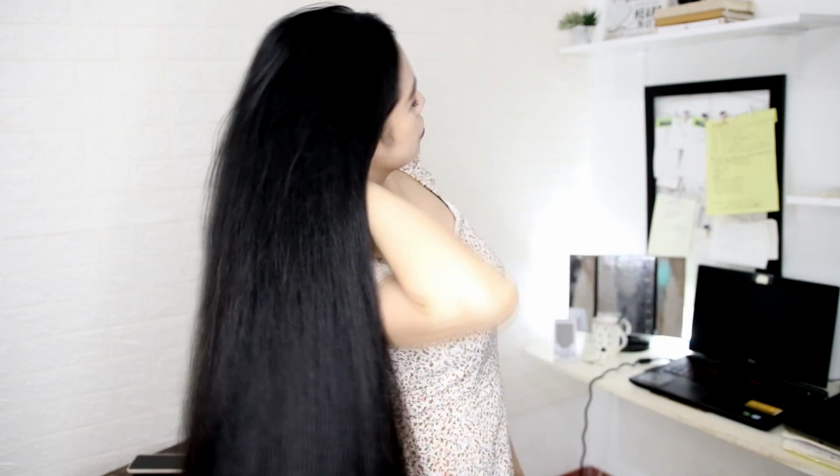So this is the result right here. You guys have to try this out because this can make your scalp feel very clean and at the same time make your hair and scalp feel extremely soft as well. And also if you're battling dry and itchy scalp or oily hair and dandruff, and at the same time you want to grow your hair as well, then this mask is definitely for you.